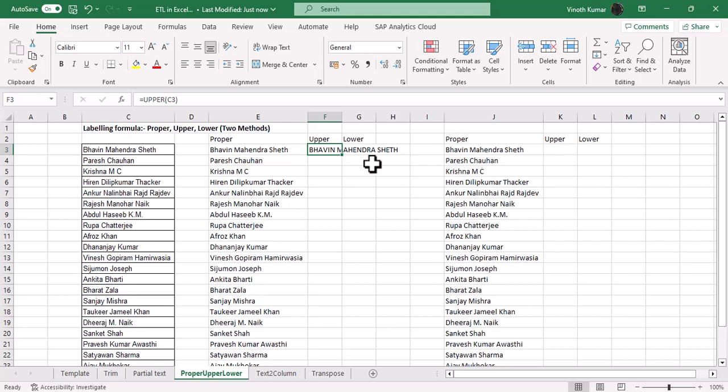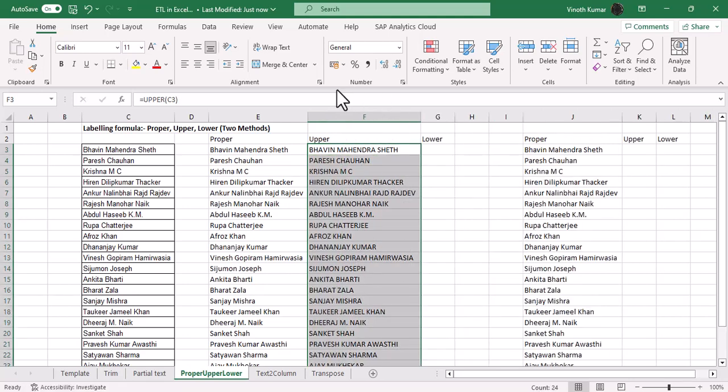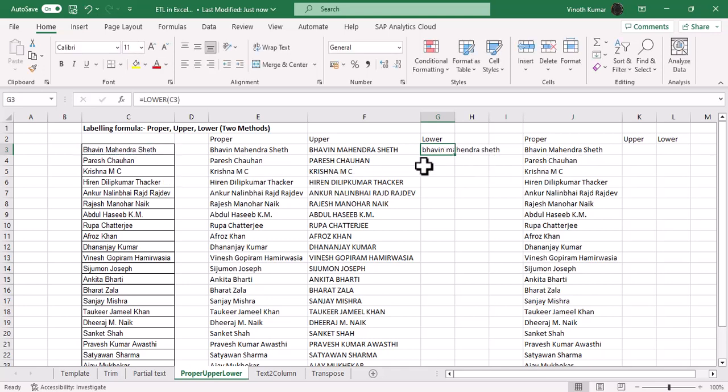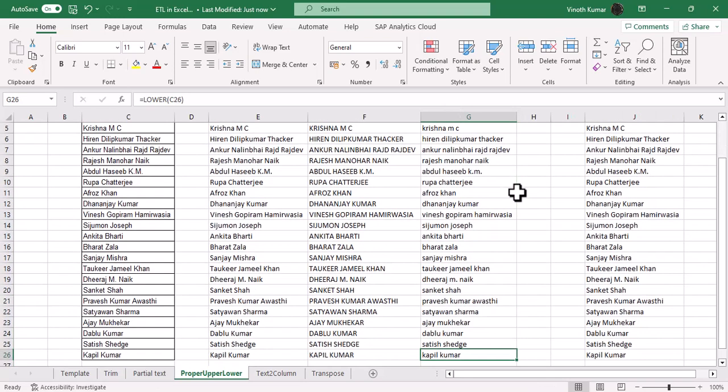Now the double click and send it down, or the autofill option, will work beautifully because I have a data set prior to my data set, so it allows me to do that. The same function works for me in the lower dimension also. When I select this and give an enter, then I double click and send it down, then automatically the answer will populate for me until the last line here.